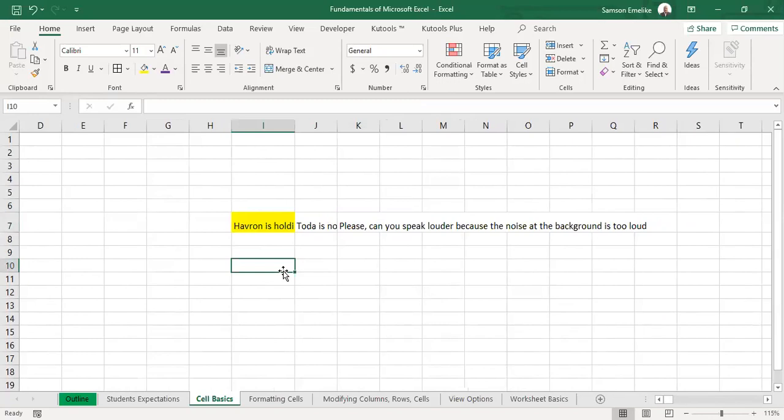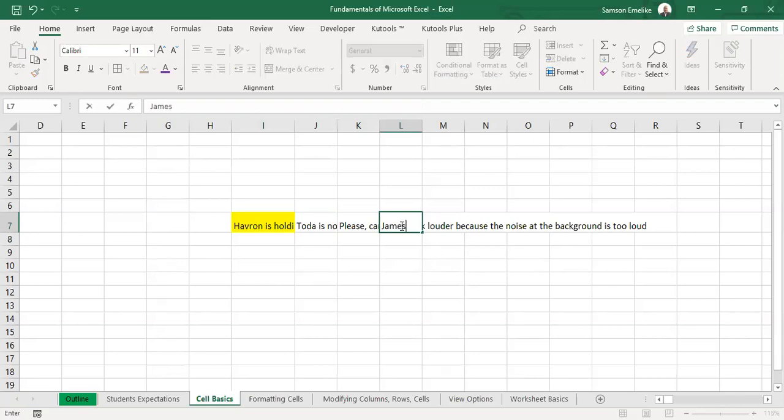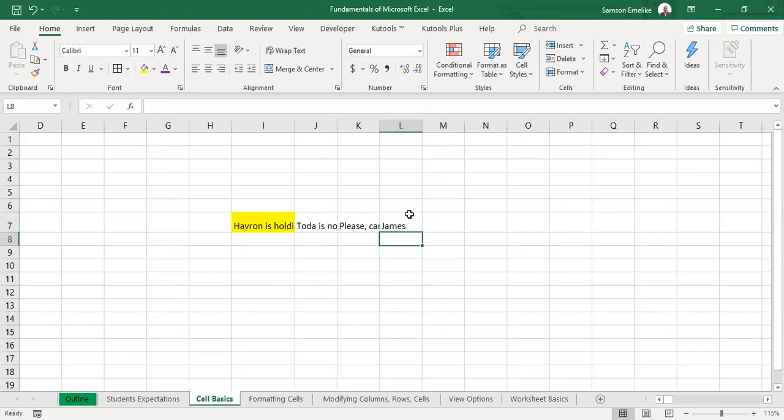Now, if you are working with Excel and you have this kind of text embedded, there is nothing here. You see, it's only here, but this one overflows to this side. Now, there is what you can do. Let me put a name here. So we have content here. We have here. We have here. We don't have here. But let me just put a name here. Very, very short. James. It has shortened this, but there is content here.